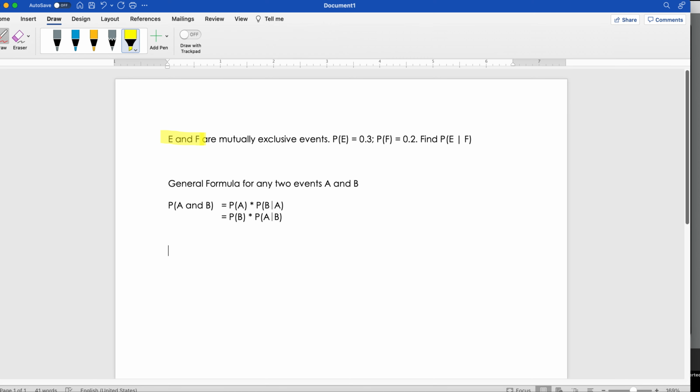In this example, we're given information about two events. And the first piece of information that we're given is what I just highlighted here. It says that E and F are mutually exclusive events. And what that means is they can't happen at the same time. So if I imagine that this circle represents event E and this circle represents event F, there is absolutely no way that they can overlap and happen at the same time. If they overlapped, then I would have a piece in the middle here where those two circles overlapped. So this gives you a visual representation of what's going on here.